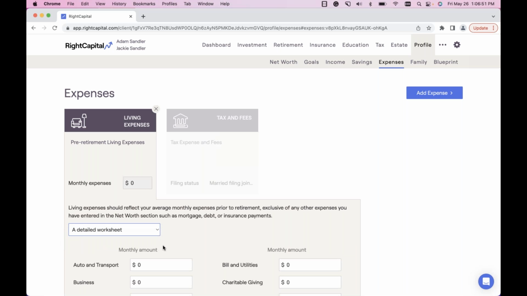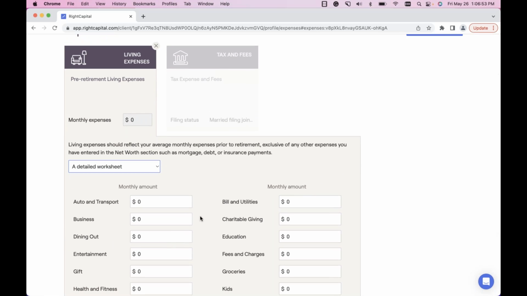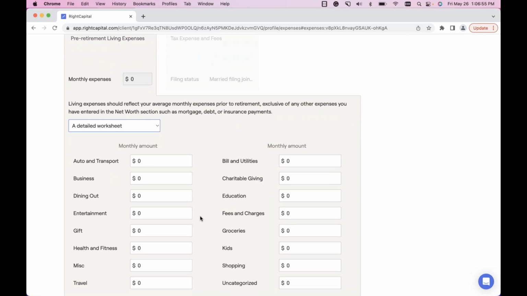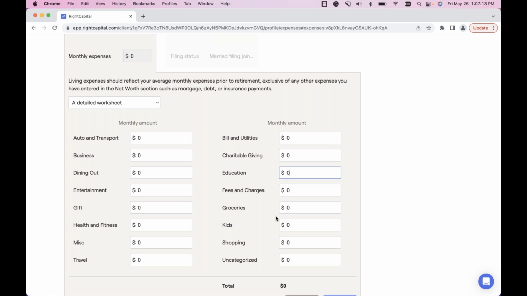So now I can see each budget or default budget category here, and that can make it even easier to avoid double counting expenses. Here the client can click into bills and utilities, they can map out the education costs, the shopping, the kids, things like that. So again, just avoiding that double counting if the client is doing the data entry. And another thing I'd like to point out is here in our budget categories, these are all defaults, but you can make adjustments for the client plan.